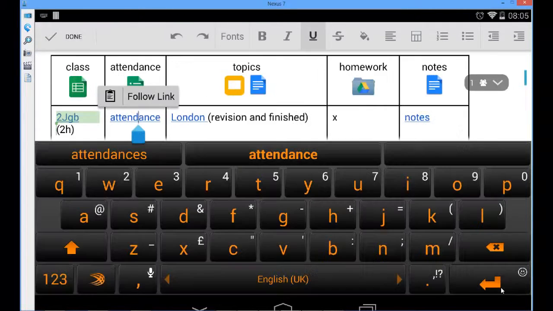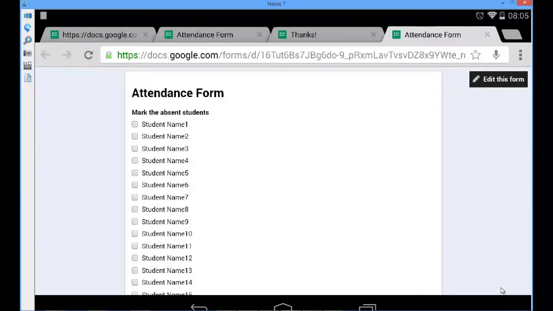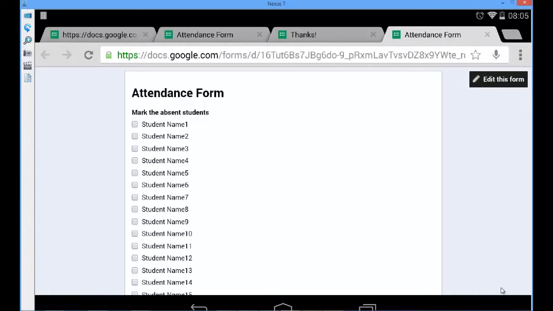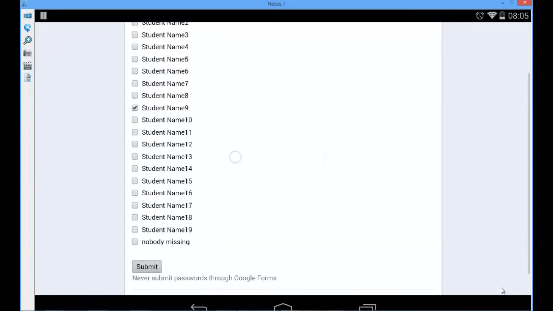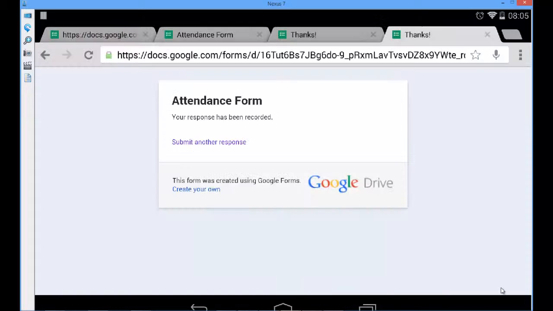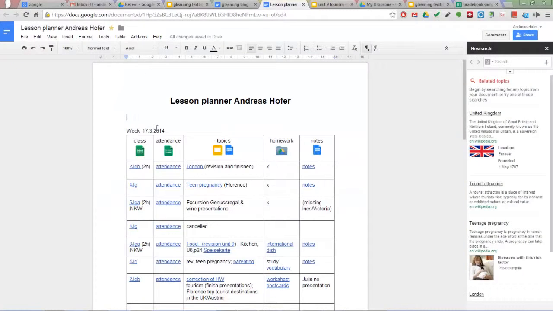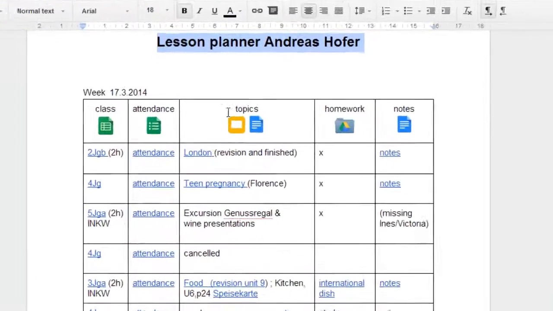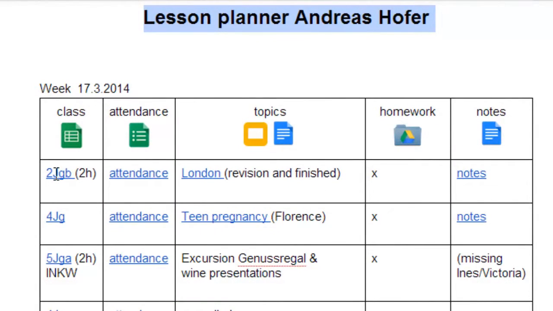In case you prefer using a tablet in the classroom, you can make use of Google Forms to enter data, which reduces typing, e.g. by using a multiple choice question when entering grades, or as in this case, by using checkboxes for attendance lists. As mentioned before, I mostly use my Drive through the Chrome browser. Here is my lesson planner once again, and a link to the gradebook for each of my classes.